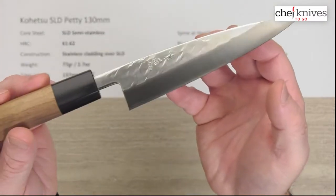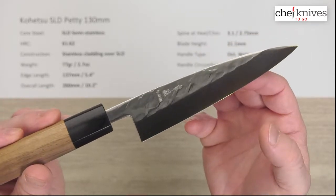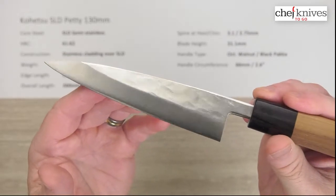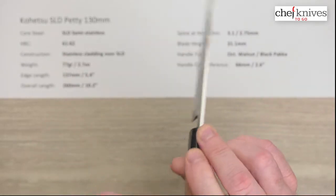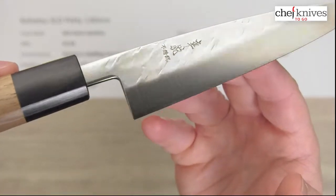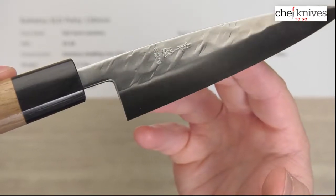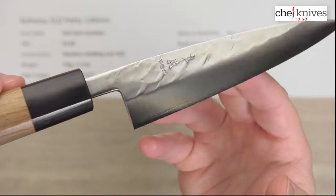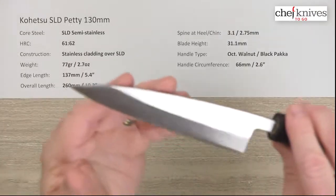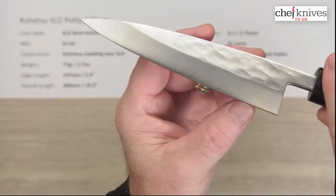The blade does have a pretty interesting pattern. Some knives in the line have a little deeper pattern — it's kind of a latticework. The left side of the blade has been polished enough where you don't see a lot of it, but very interesting nonetheless. They have kanji on the right side as you'd be holding the blade — I think it's laser engraved, as it doesn't look hand engraved. Nice looking kanji as well. You can see the cladding line, kind of barely there — it tends to blend in a lot, but it is there if you look carefully.